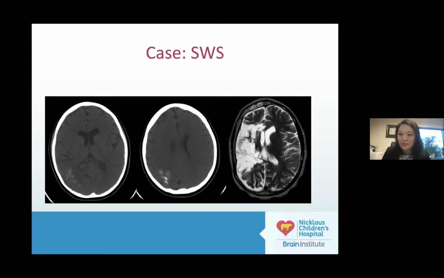When we review our institutional data of our hemispherectomies performed over the past 30 years, we have performed 4 hemispherectomies on Sturge-Weber syndrome, and this accounts for about 3.1% of our entire cohort. So we've done more than 130 hemispherectomies over 30 years, and 4 of them have been hemispherectomies for Sturge-Weber. When we look at the average age of seizure onset in our cohort, it is approximately 5 months of age, and the average age of surgery is 5.7 years. And at 2 years after surgery, 50%, or 2 out of the 4 children with Sturge-Weber syndrome, are completely seizure-free.